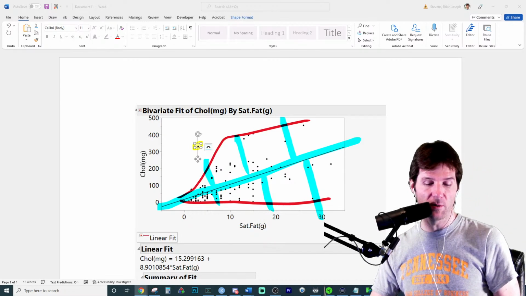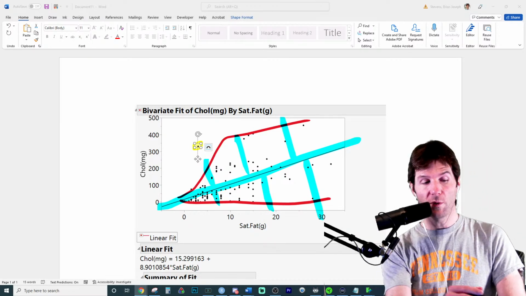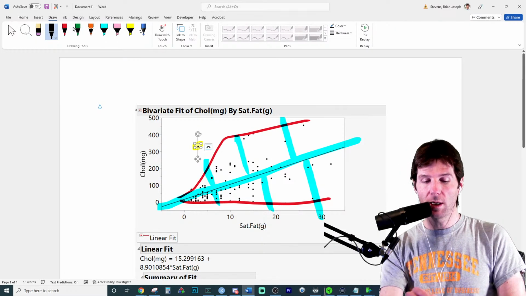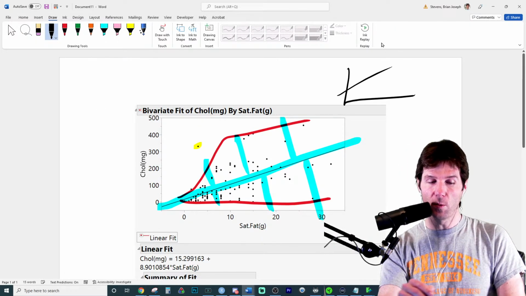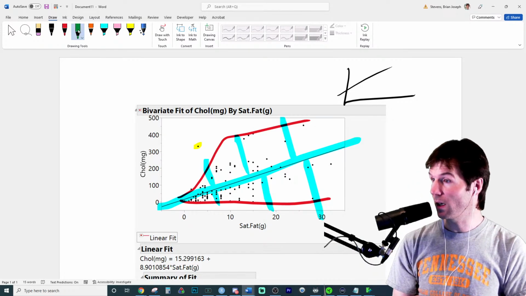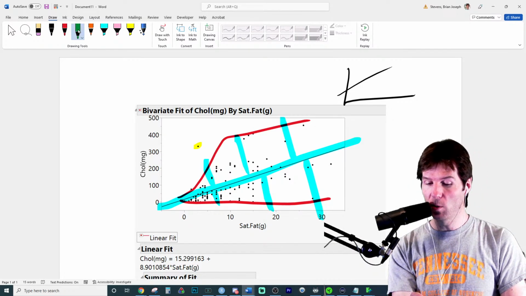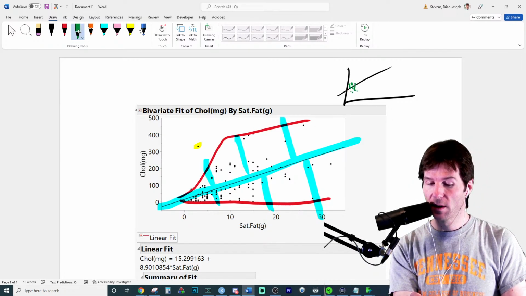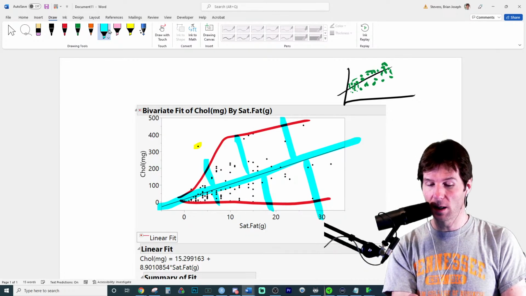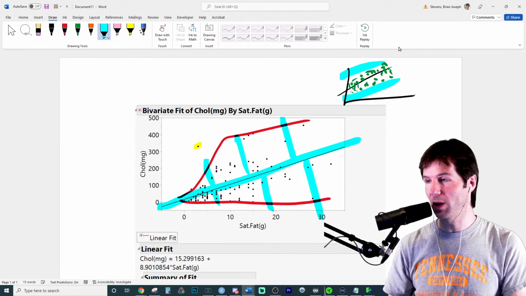Yes, plot thickening is when it fans out. It could fan out or fan in. What kind of thickness do you want throughout, Troy, right here? What is the right thing? It's called homoscedasticity. So what do you want with your plot? You don't want it to get thicker or thinner. You want the plot to have the same thickness throughout, which would show up in a residual plot too.